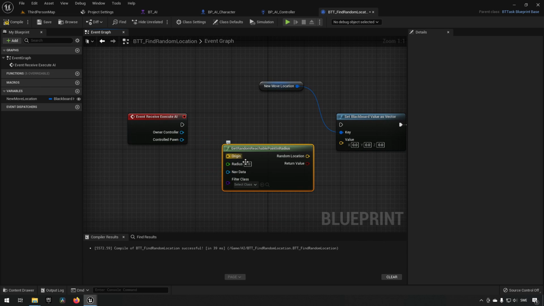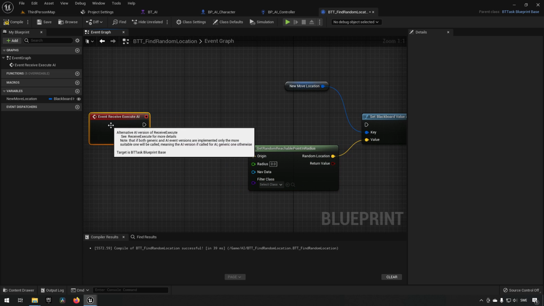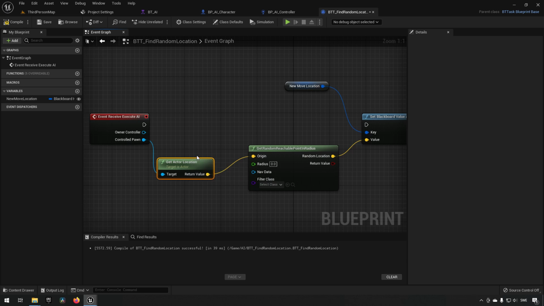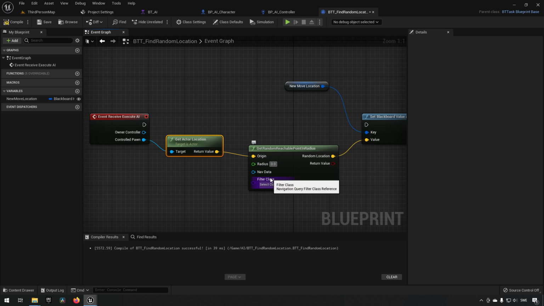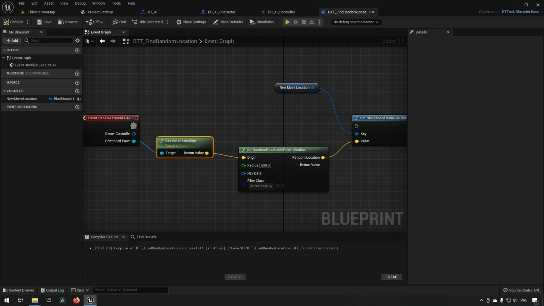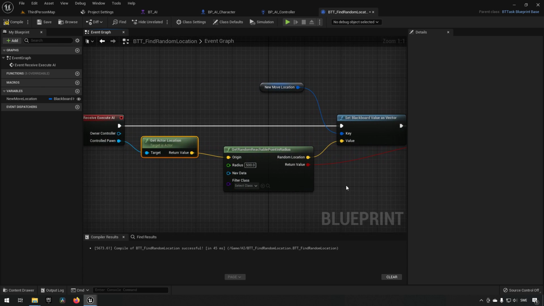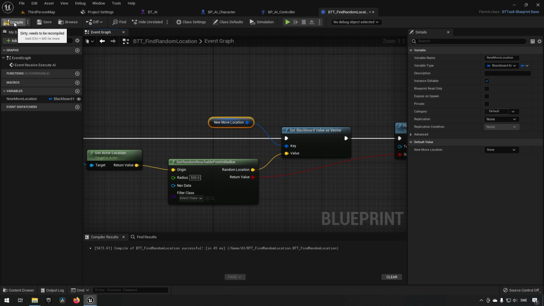And it wants to have an origin and it wants to have a radius for it to work as a base. And the result from this we will hook up to here. The origin will take from our pawn that we're controlling, which will be the AI. So getting the actor location for that, we'll use that as our origin. Concerning the radius, we can just put in a random value here for now. So let's say 500, which corresponds to 5 meters, of course, in Unreal Engine. And then we hook this up like so. And if it gets a result here, it will send out a success for that. Now we have our task ready.